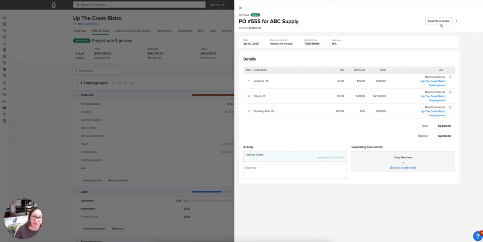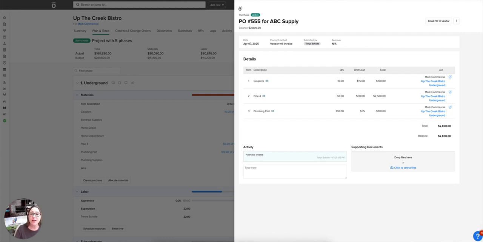Once the materials are received, and the vendor bills entered, Knowify is going to automatically update the actual job costs for us, and we'll be able to see those expenses in real time. So as you can see, the great part about what we have done here is we now can see committed costs, what we have out on purchase order. We can see our original budget, so that will give us information about what we still have left to order. And once we receive those bills, we'll have clarity on our actual costs. So budgets, committed costs, and actuals are all contained in one very easy to use system.